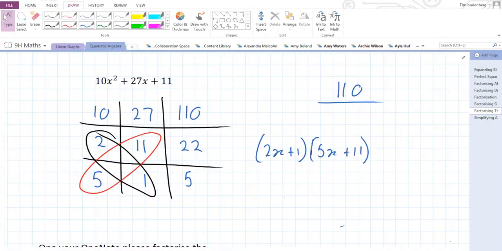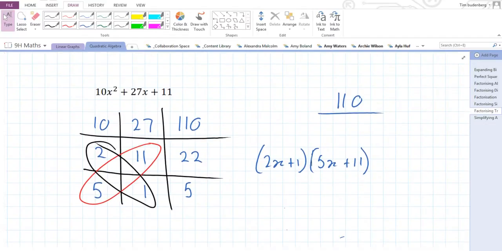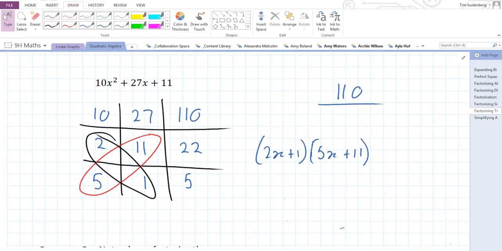All right, sorry it's been a long video. This skill is hugely important. You need to be able to factorize quickly and efficiently. And the two quickest ways are sum and product if the number at the front is 1. If it's not 1, there are many ways to do it. This is, well, my favorite way.